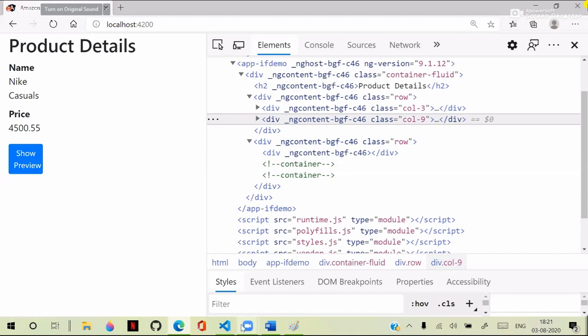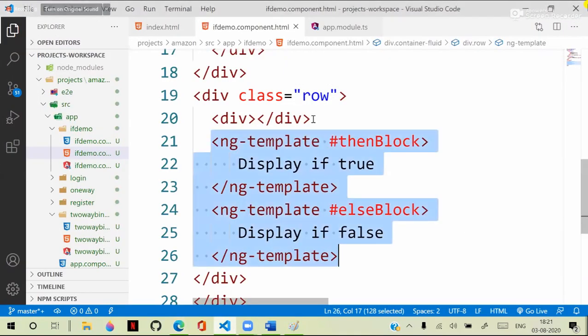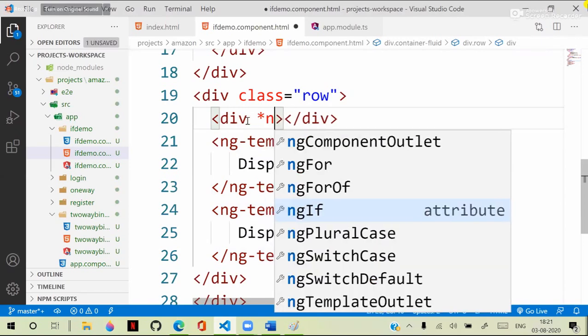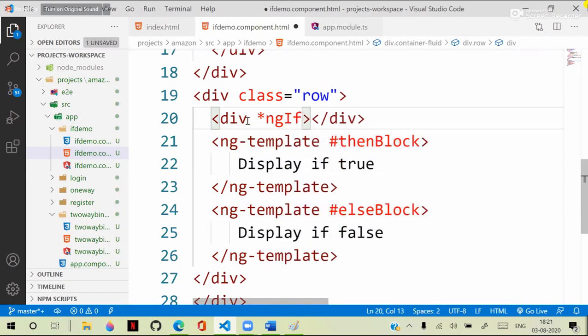So we will write a condition here. That means above I'm adding a div here with ngIf. If true, then what should happen? If true, we need to get the then block. That means in the quotes we have to write the condition, then a semicolon.